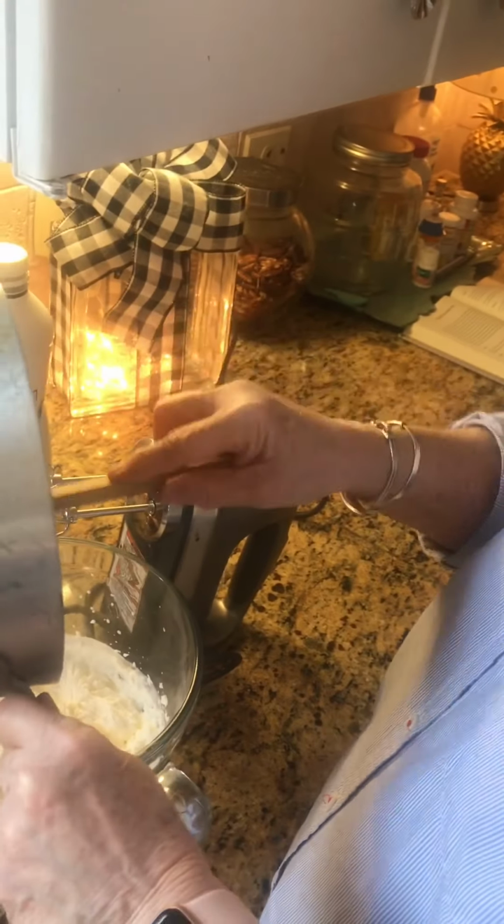Like I said, this is a great recipe to have in a pie shell. Put it in the freezer, cover it, and you can pull it out, let it thaw out for about an hour before you serve it, or keep it in the refrigerator for 2 or 3 days. So now we're going to add the chocolate mixture to it, and it's totally at room temperature.